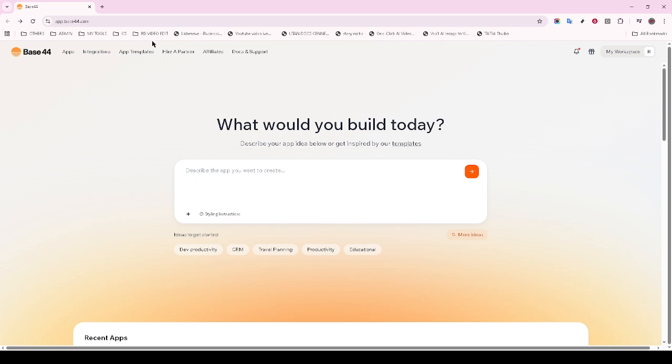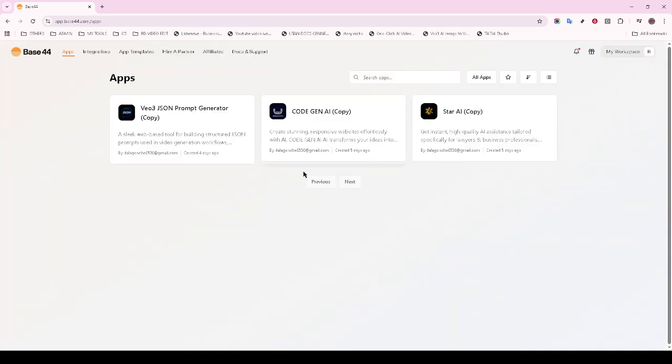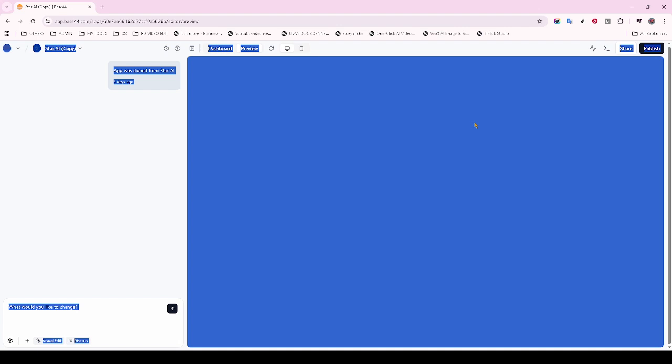Once you've completed the development and testing phase in Base44, you'll need to export your app package. For iOS, this will be in IPA format, and for Android, it will be in APK format. This is an essential step as it ensures your app is packaged correctly for distribution on each platform.